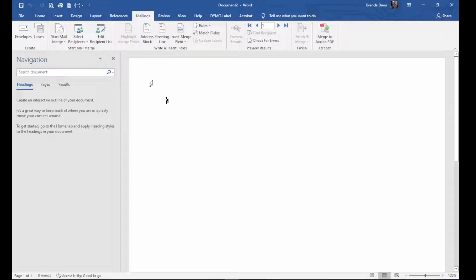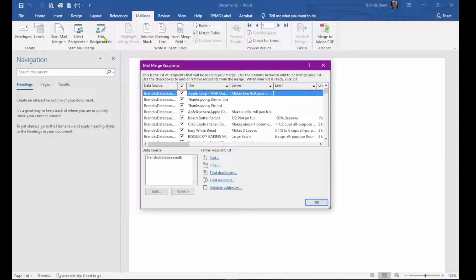My recipe table, and then I need to design my document and put in all of my fields. That's my list. I'm going to sort it ascending on the title.